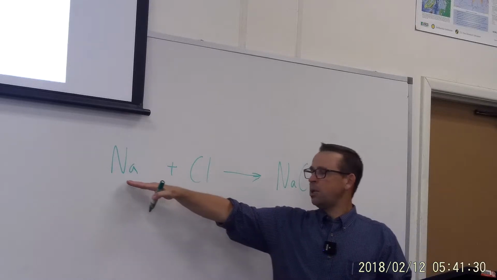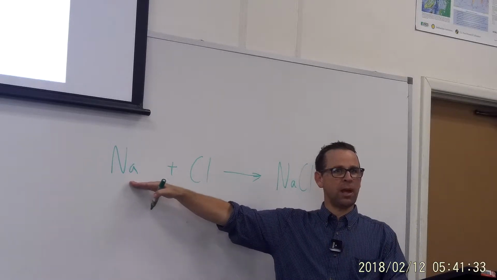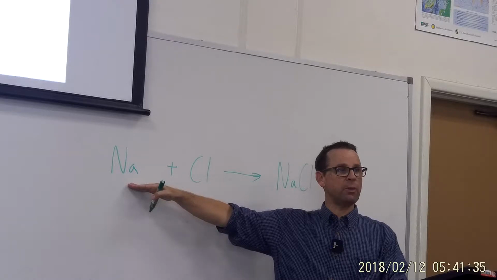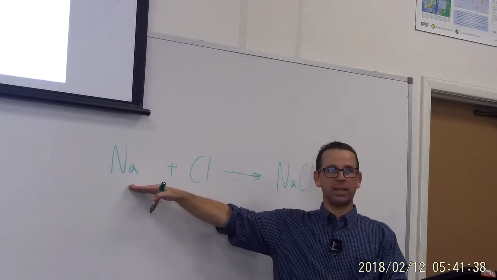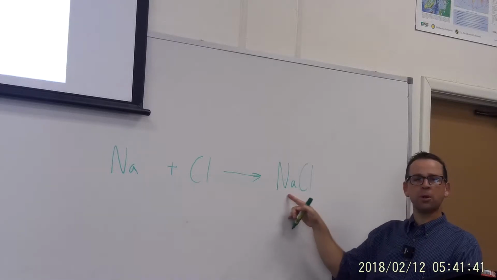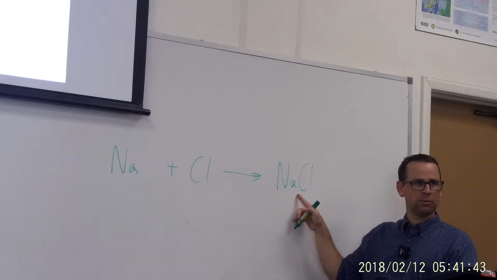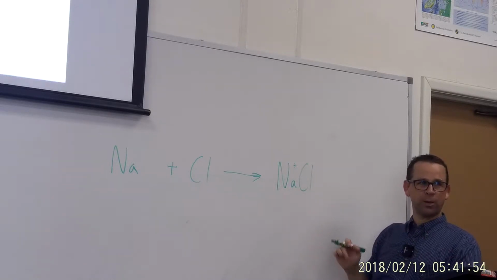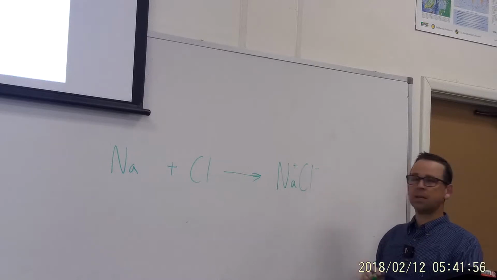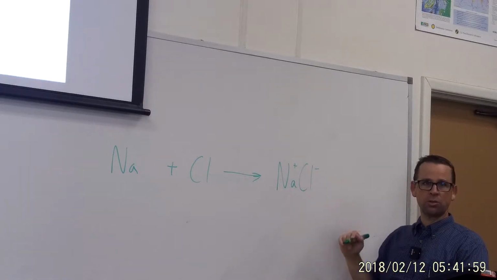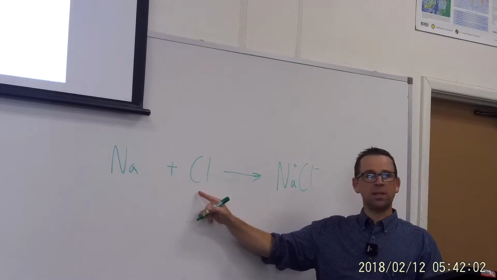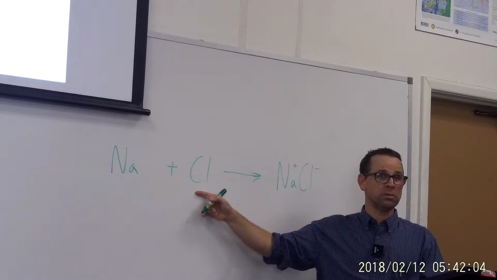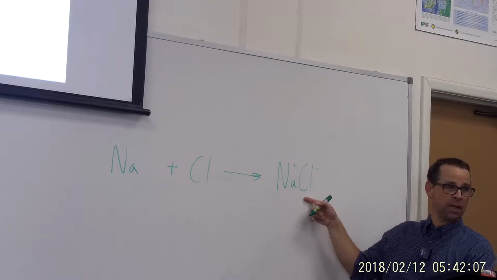Now, how many protons does this sodium atom have here? 11. How many electrons? 11. Now, here, how many protons does this sodium species have? 11. How many electrons? 10, right? It's given up one of its electrons. So it's kind of like there's a positive charge on that sodium in there, right? There is no actual charge because chlorine has that electron, right? And so the charge is neutral. But chlorine, we see, had 17 electrons, and now this species has 18 electrons.